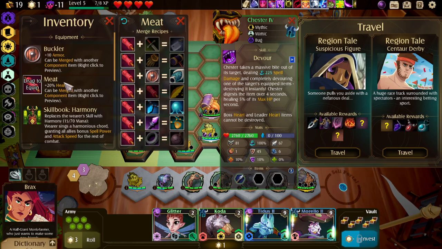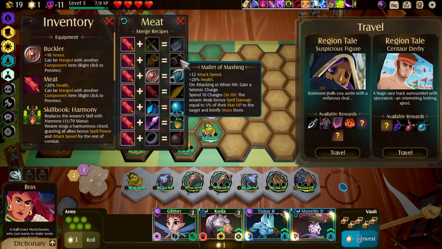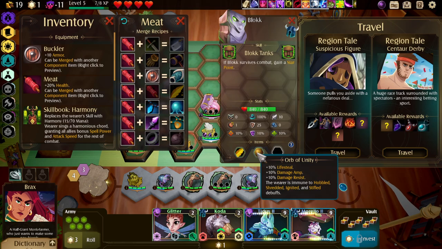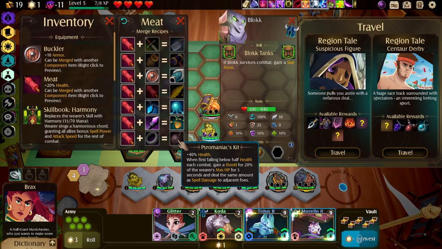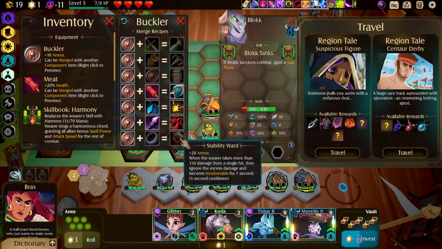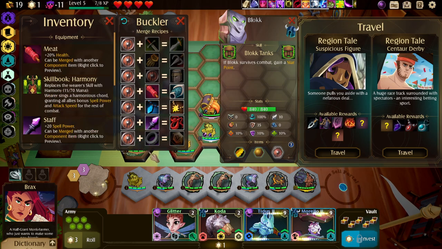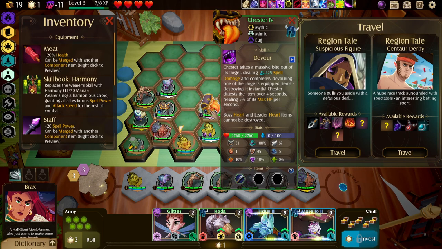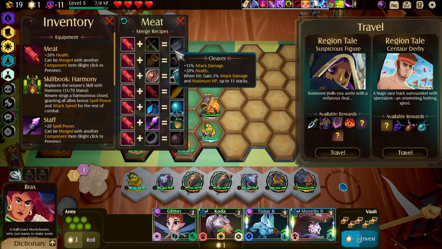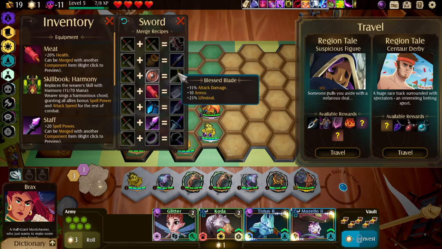I don't know. Let's see. Okay, so yeah, I want to give... So he has Orb of Unity. What was the one thing? It was Bastion's Helmet, which would be good. Stability Ward. I'm gonna give him that. Increase his armor. Do I want to increase Jester's health? I mean, I want to give him lifesteal.